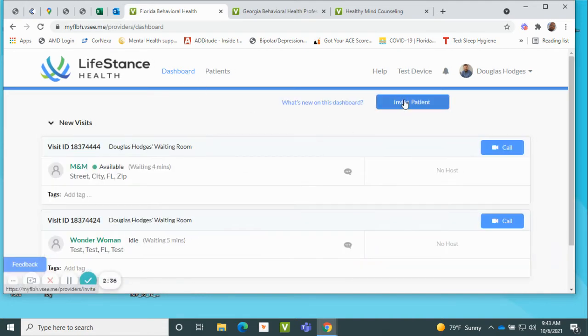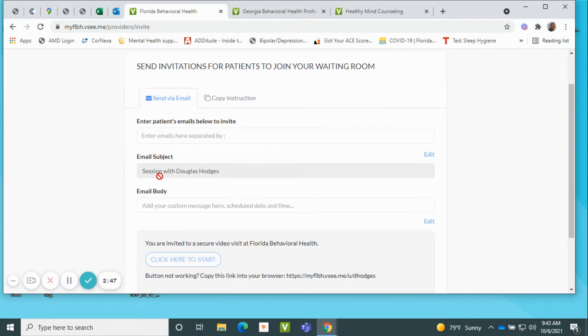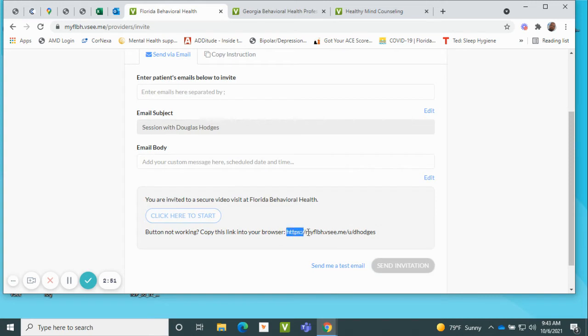I want to draw your attention back into the dashboard. There's a little blue button at the top that says invite patient. If you had the patient's email address, and they say, hey, I don't know where I'm at, or I need to send somebody else into the room, you can send an email here. But what I really like about this page is this little spot right here where it lets you know the actual link to get to you directly. Being able to send that to a patient or have that available for a patient, sometimes that's just really good information to know.